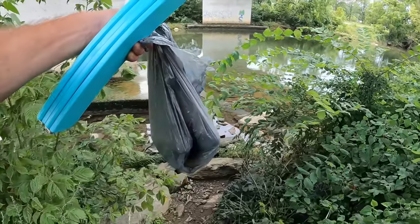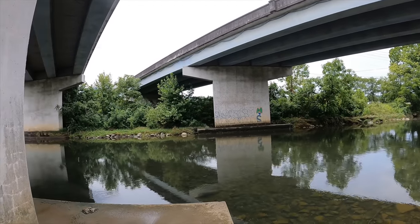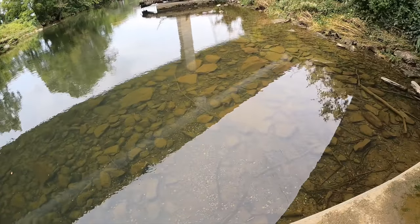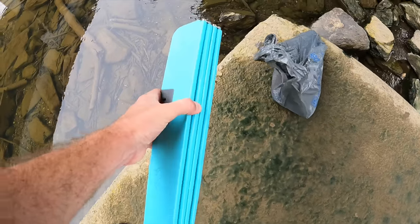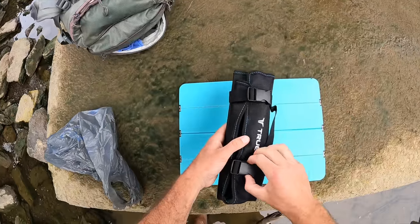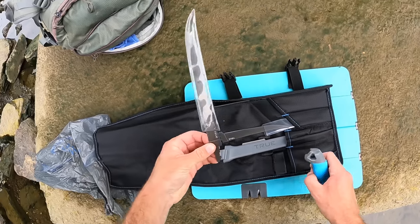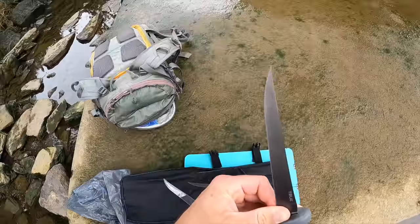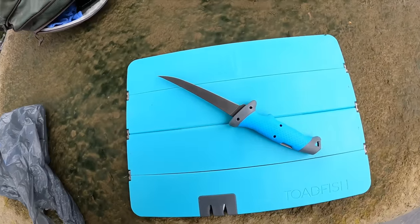My friends, Romans, countrymen — we are under the interstate! It's been about a year since I've been to this spot, but it is a great crawfishing spot. It has the perfect size rocks you can lift up, and they're big enough for the crawfish to be under. I have the fish in the bag and my collapsible cutting board. I'm gonna fillet them up and use the carcasses to attract crawfish. I also have something brand new — a collapsible fishing knife with different blade sizes.